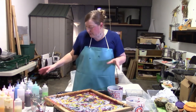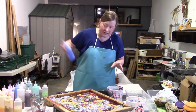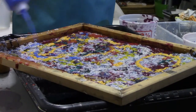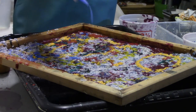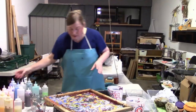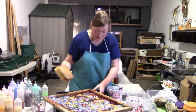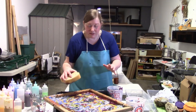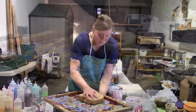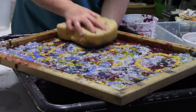All right, I feel like we're close. Maybe a little bit more blue. We didn't use any of this cool blue before. It's almost a purple. It's looking good with the yellow. Yeah. And then I don't want to squeeze this too much with the sponge as a final step, because you saw before as I sponged, it would kind of move some of the pulp around. So I'm going to just hold the back as I sponge, just to give it a little bit more stability.